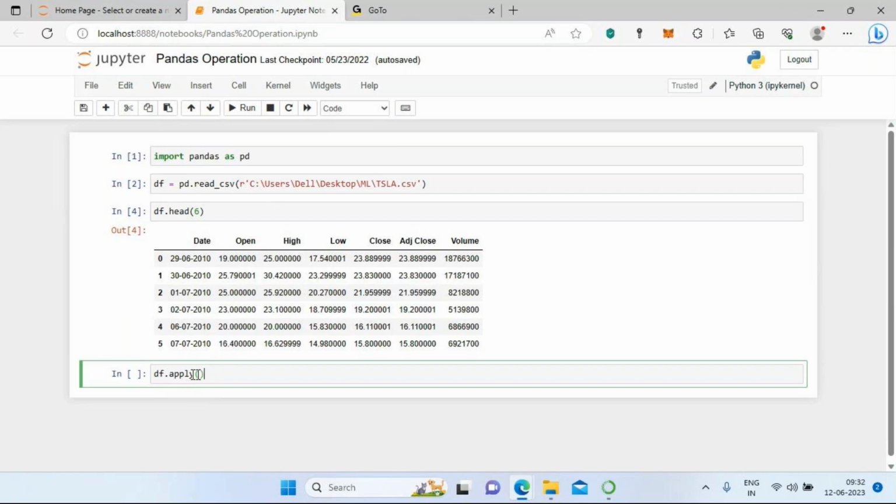If you take any column and have some conditions for that particular column, you can apply the user defined functions to every single value of the Pandas series. Okay, now I'm going to apply this function. I already told you, for the apply function you have to pass one more function, a user defined function. The user defined function will be applied to every single value of the Pandas series.